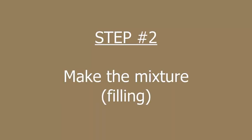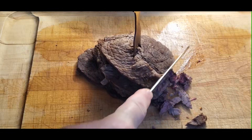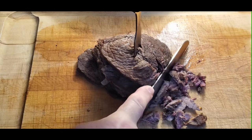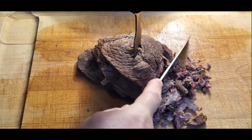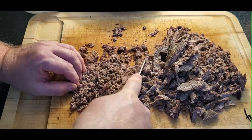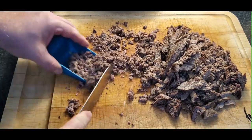All right, step number two is making the mixture or the filling. You have to start by finely dicing your meat. It is nice and tender, it's not too hard to cut. The problem is you want it really finely diced, so it does take a while. First I cut it kind of coarse, and then I just keep chopping until it's a very fine dice. You have to do that because this is your filling, and it has to be fairly consistent and easy to eat, so you don't want any big chunks in there.